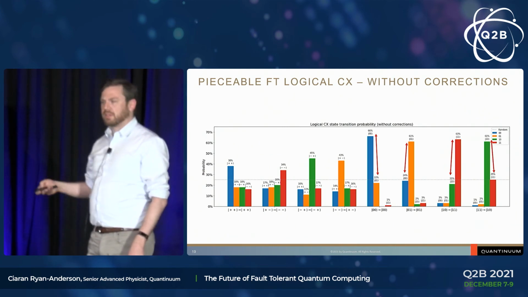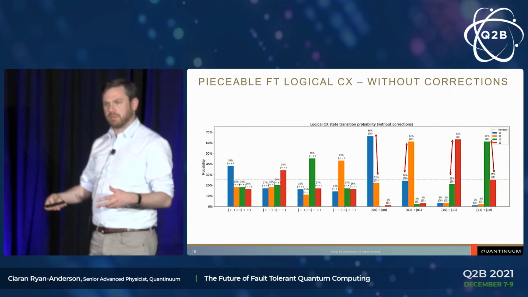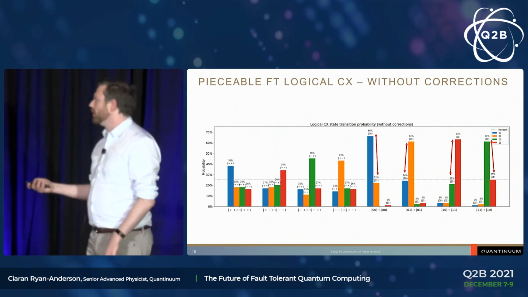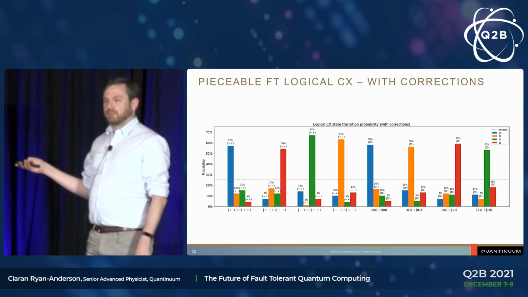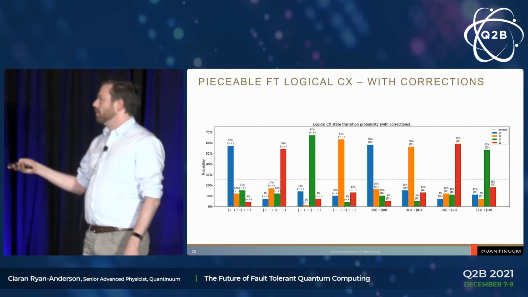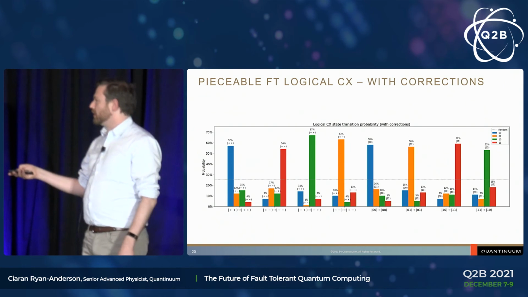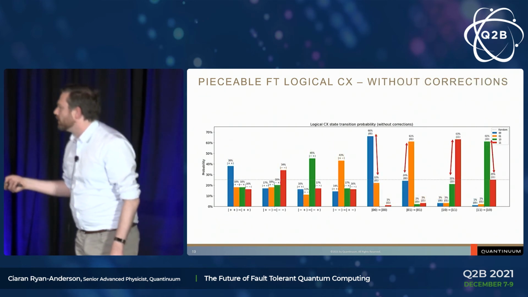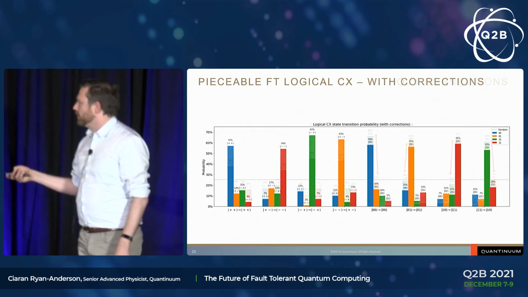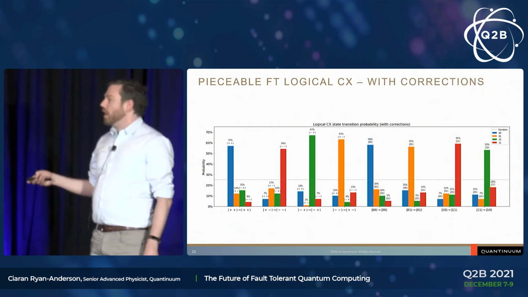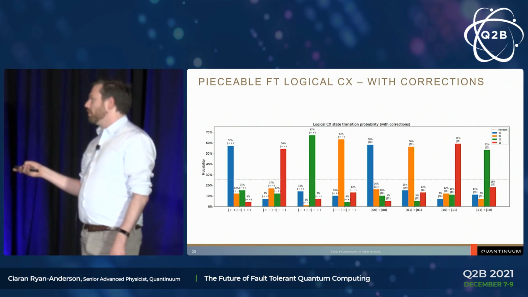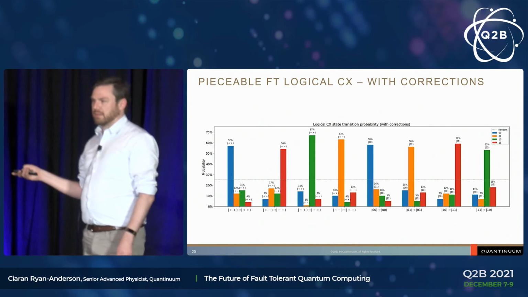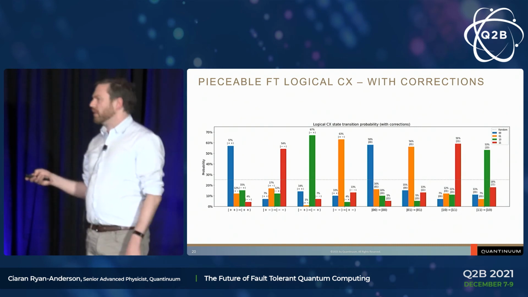But it's kind of cool that we're starting to actually apply fault-tolerant quantum computation on actual devices and see what goes on and actually start to learn from them. And then if we apply the corrections, then the probabilities readjust themselves. It actually brings up the probability of the X basis significantly. They originally were around 30 to 40%, and it brings it up to about 60%-ish. And interestingly, it actually slightly reduces the probability of the Z basis going to the right state. So there's something weird going on there as well.